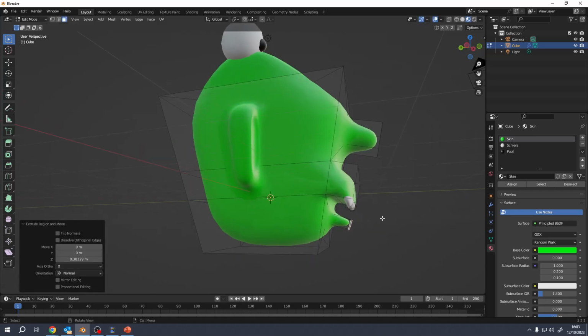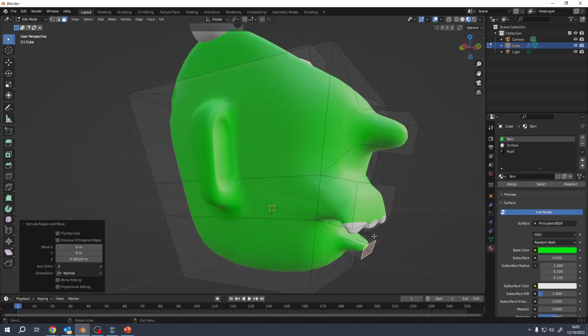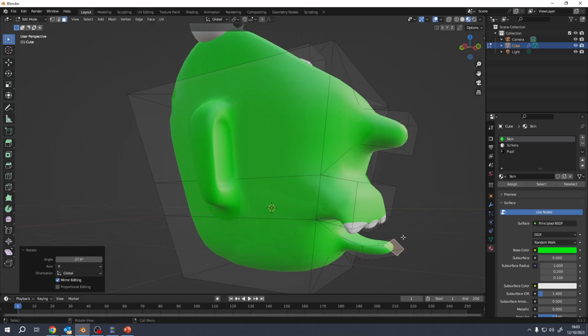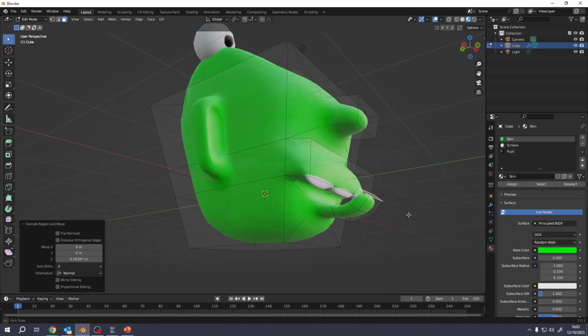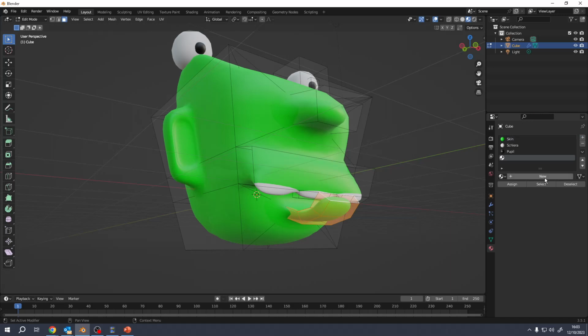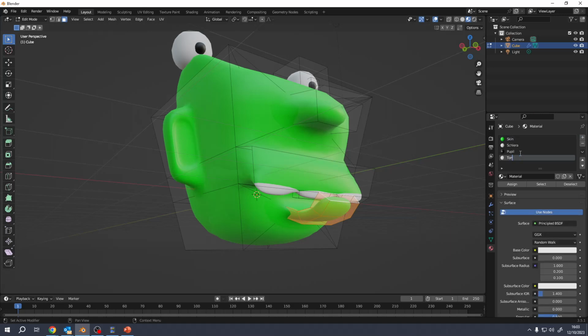Now at this point I want a curvy tongue. So I'm going to rotate it. So you could do trial and error at this point. Just R by itself is going to be terrible. But R X is what I want, or R Z is not what I want, R Y. I want to rotate around the X-axis. How do I know? Well, the red line is the X-axis, and I can see that at the top right of my screen. So R X, click, E to extrude again, R X, move my mouse, E to extrude again, and I've got a curvy tongue. Can you remember that awesome keyboard shortcut? It's Control plus on the numpad. And now I'm going to make a new material and double click to rename it Tongue. Who invented that spelling for the word tongue?